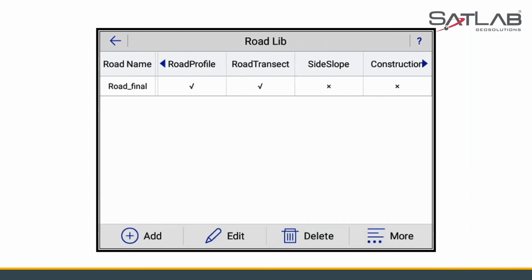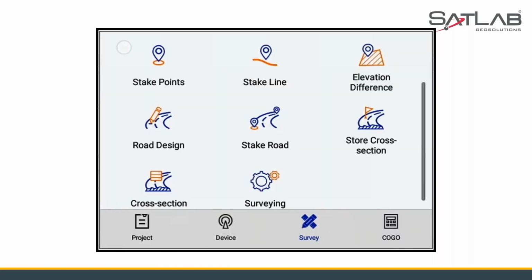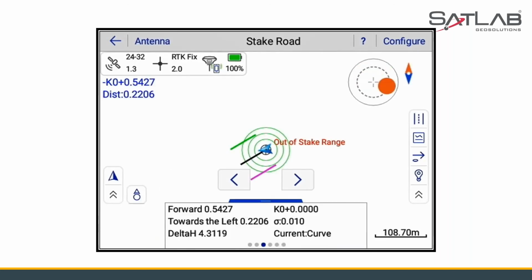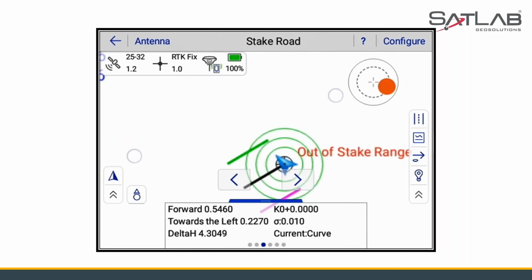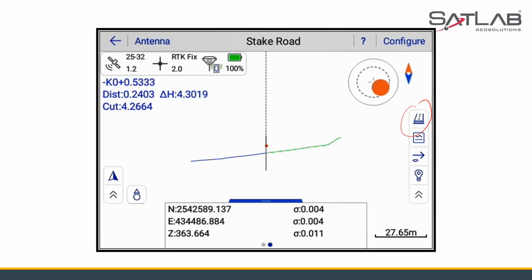We are clicking on the road file here. This is my top view of my road. I can change it over here to the cross-sectional view from the top view. There you go, I changed it. As you can see, this is my cross-section over here, and this point here is my GNSS standing.